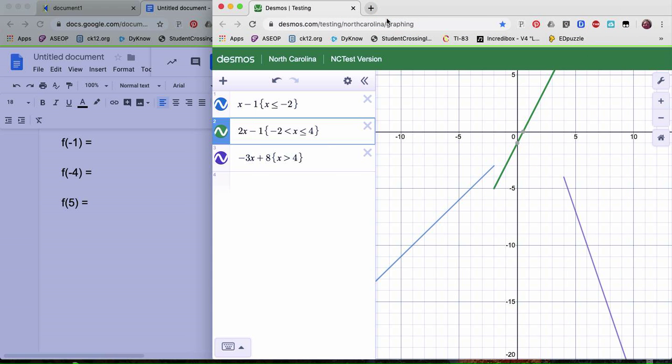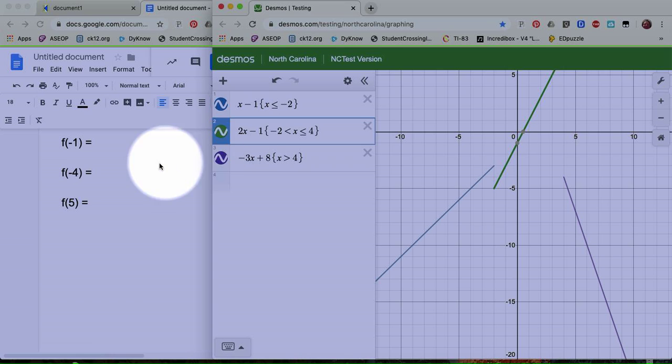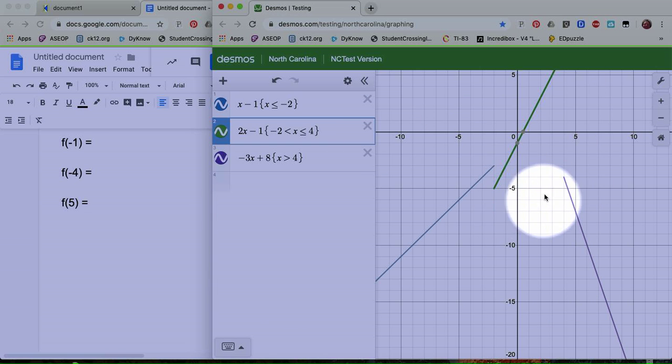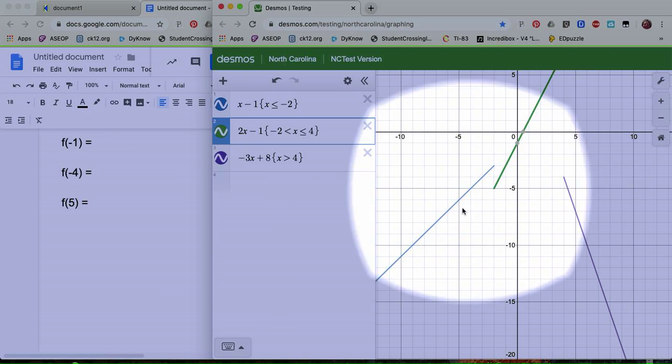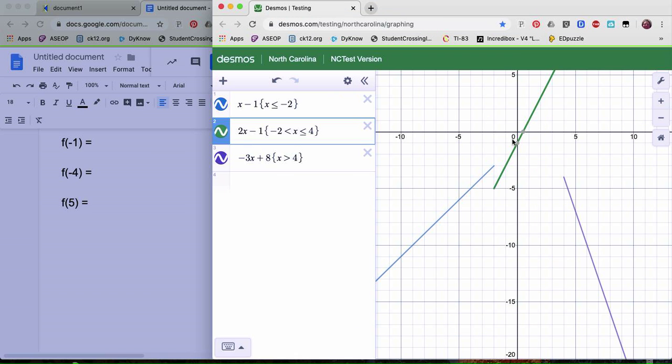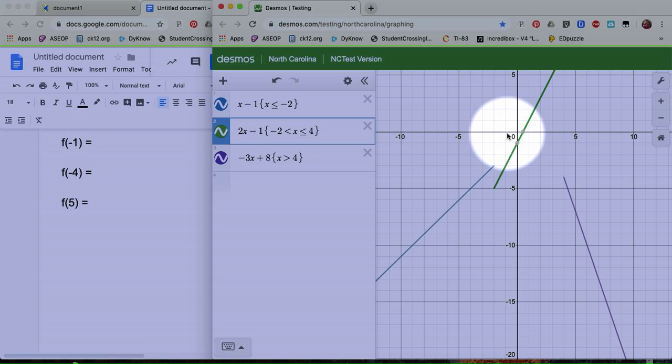All right, in this one, I already have the function problem in here. So you're given these 3 conditions for your piecewise function. I've graphed it on the Desmos calculator. And the question is asking, what is f of -1? So if you've just typed it in the calculator, you can find f of -1. So what it means is you're going to find the value when x is -1.